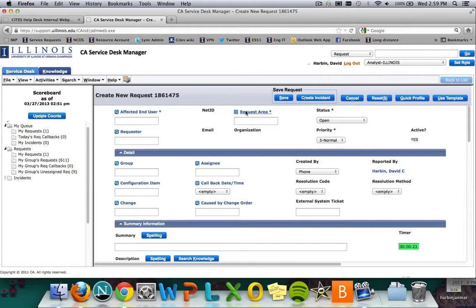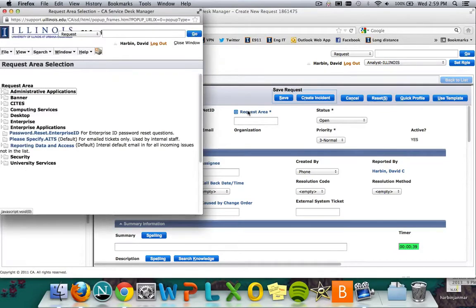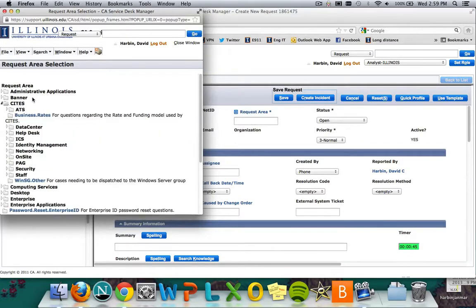So let's look at the request area here. Think of this as a set of categories that a problem fits into. You'll see a lot of things in the site's tree, but you'll always go with the help desk. See what I mentioned before, sites and help desk.